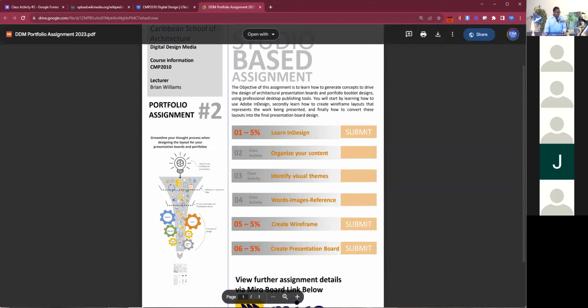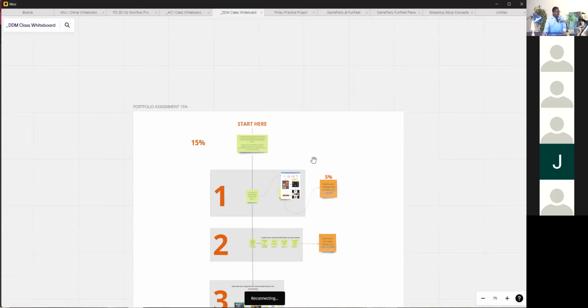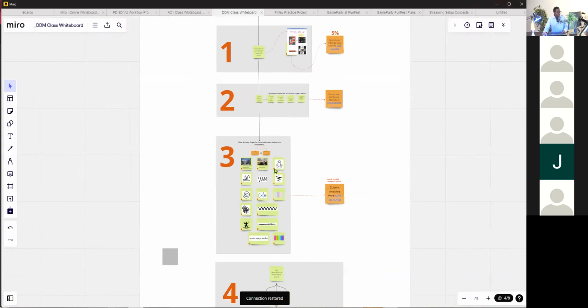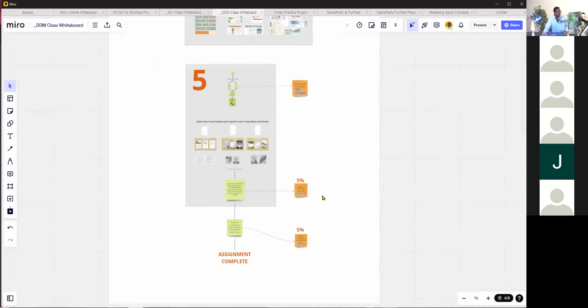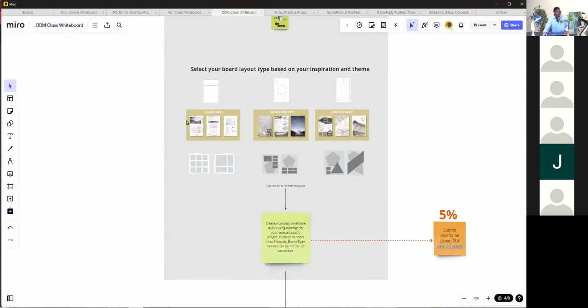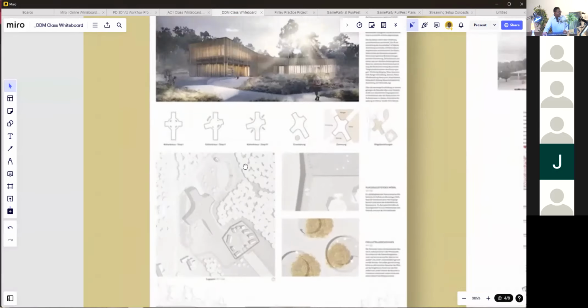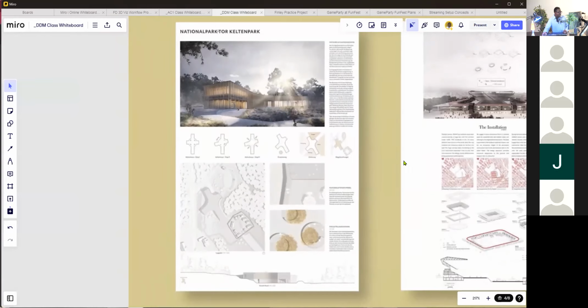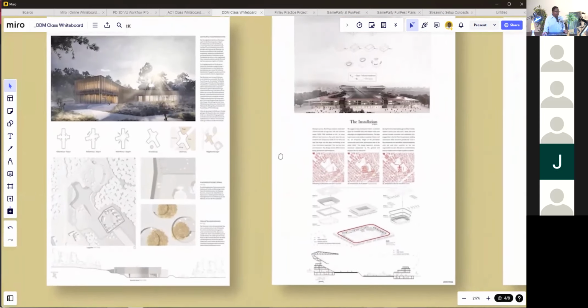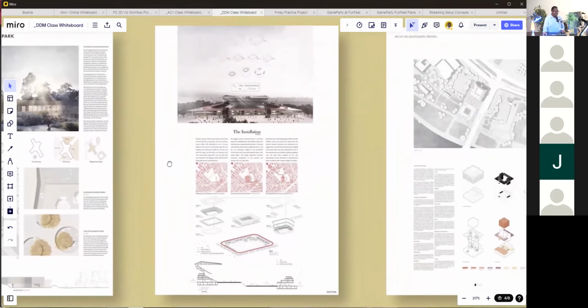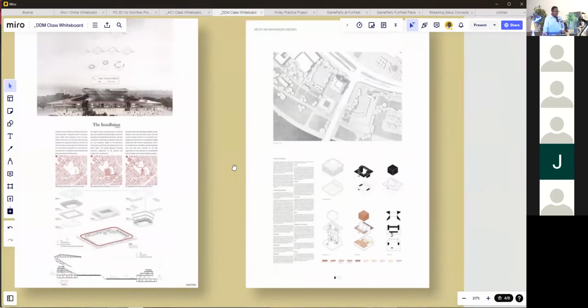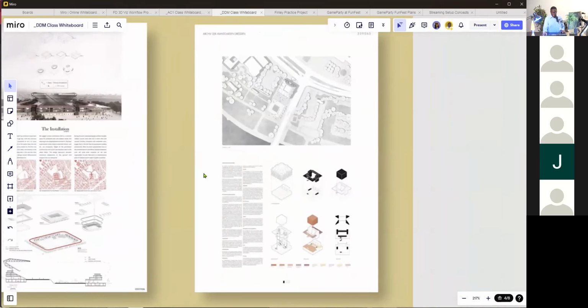And if you look on this flow that we have on the mirror board, down at the very end, we see these awesome presentation board layouts. And we are going to be creating one of these layouts from your studio project, right?